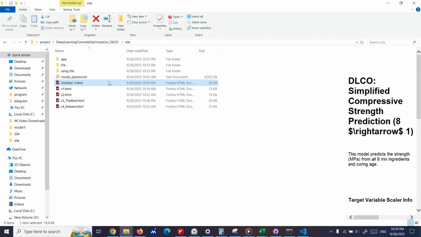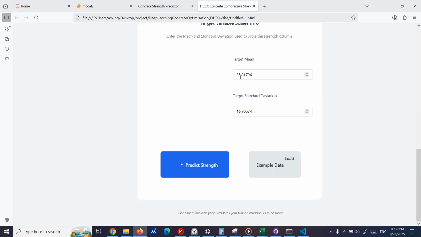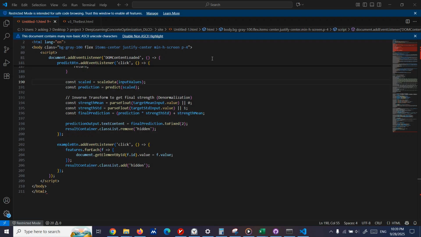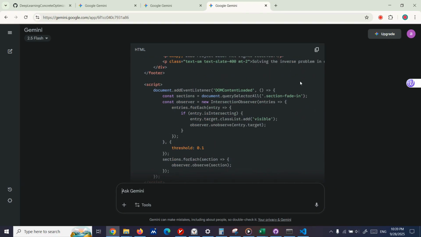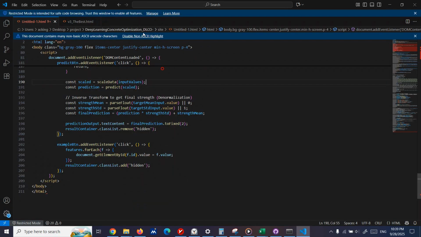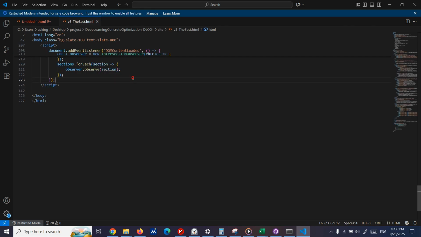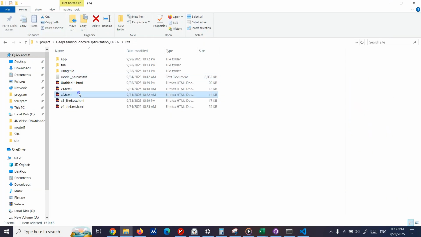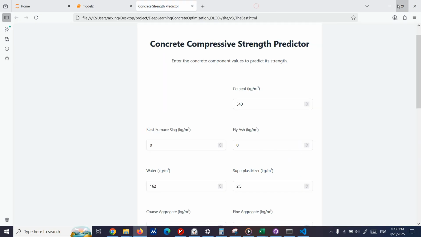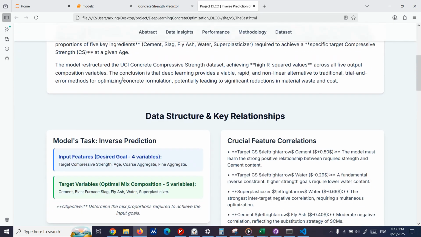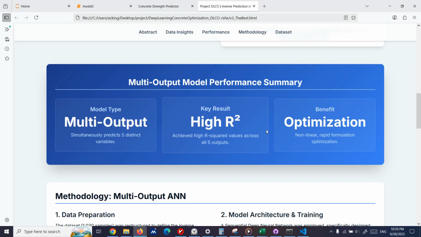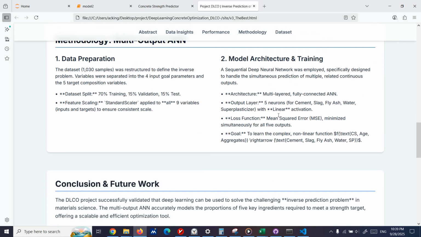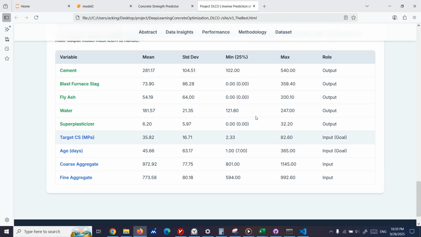Let me save it again. Let me just run this text tool. If it doesn't work, we are going to create the site from the first. Let's go for the version 3. Okay, it works. Model type, K-result higher tool. Okay, data performing.